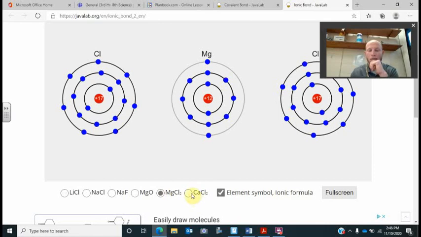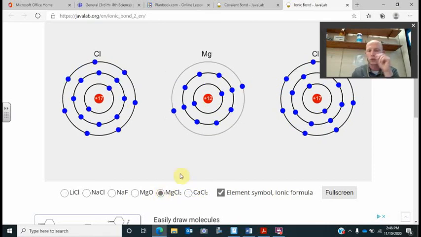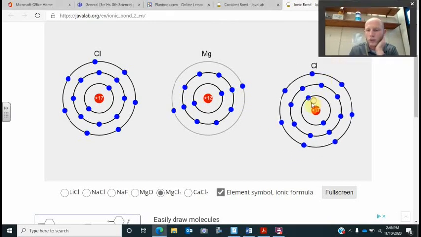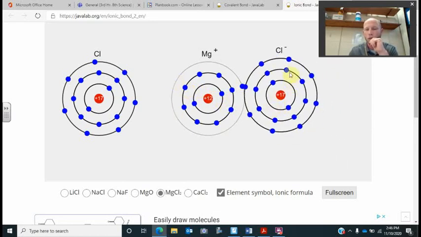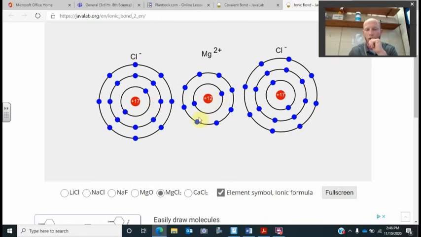Now, if we get into magnesium and calcium, magnesium is in group 2. Magnesium has 1, 2 valence electrons, right? So he needs to give away these 2. Well, if he has chlorine here, chlorine can only accept 1. He can't accept both of these electrons. So 1 will be transferred to this chlorine, but this magnesium still has this 1 valence electron to give away. And so now he'll give it away. So now we have -1, -2, -1 for chlorine. And then we have +2. Why is it +2? Well, magnesium gave up 2 electrons.